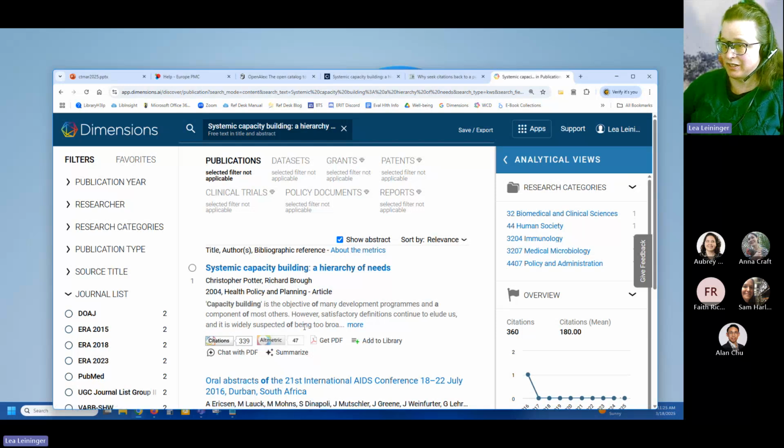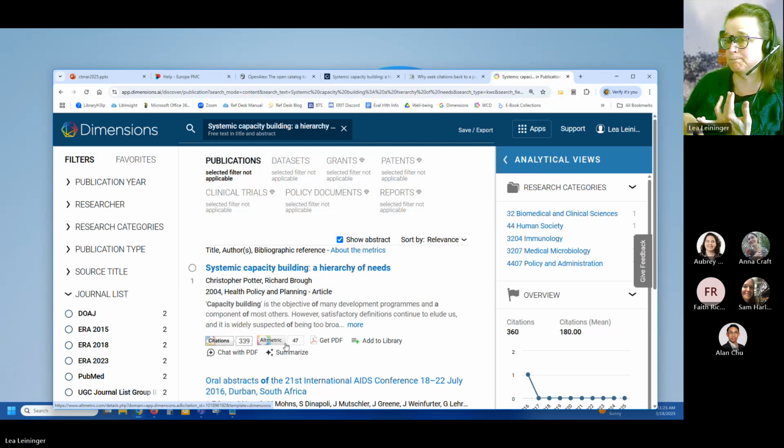It also, interestingly, has a little altmetric summary. This system plugs into the, I would say, freemium altmetric.com product, which, if you've ever heard of it, monitors non-traditional citations. So mentions of research articles and other publications in social media, news outlets, blogs, that sort of thing. Dimensions integrates with it, and it will give a link and a summary here.